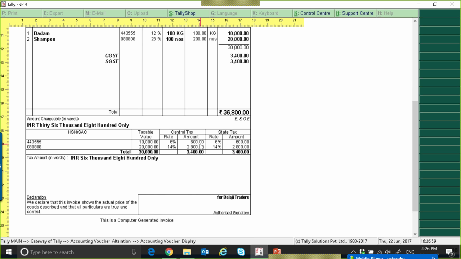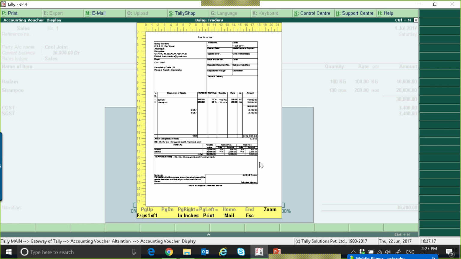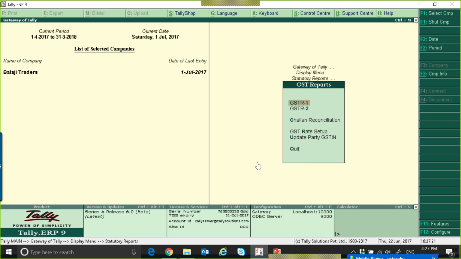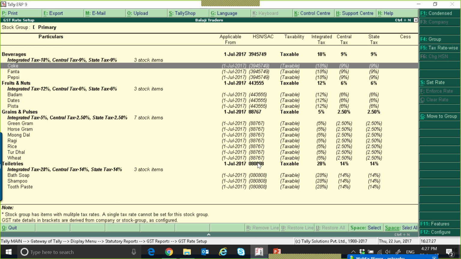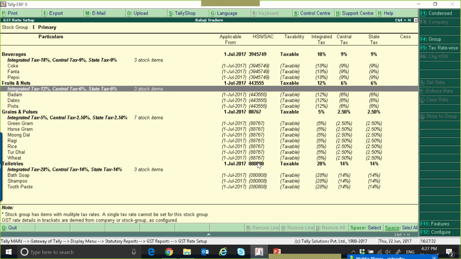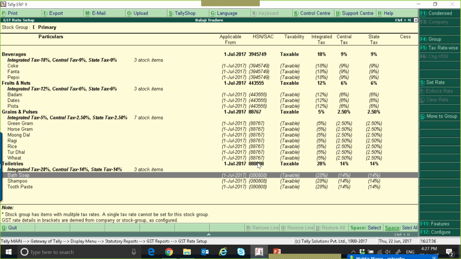So here is the tax classification based on HSN code shown here. So now for your reconfirmation, I'll just show you the tax rate setup done in this company. You can see for beverages selected 18%, for fruits and nuts it is 12%, grains and pulses it is 5%, and toiletries it is 28%.